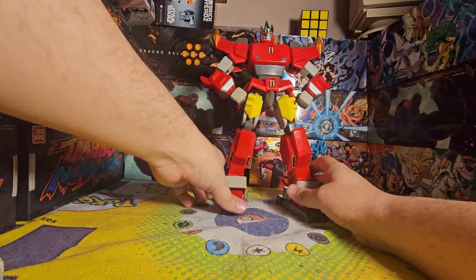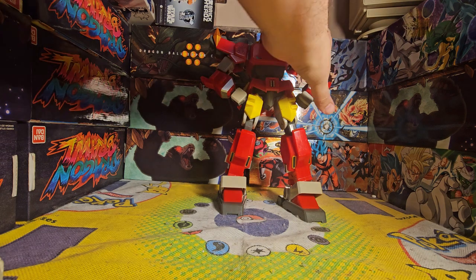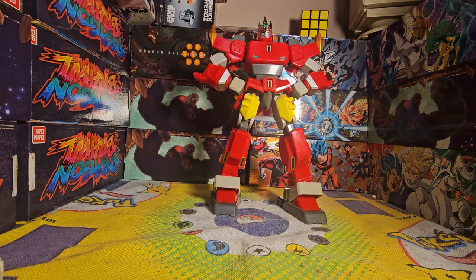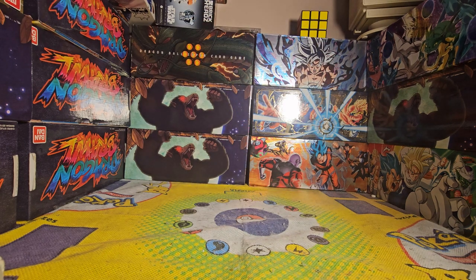You can stand him all proud of his justice. And I have to say, he's a really cool toy. I have him in my display case with some of the other cool finds. I just thought he was such a neat thing. I really like ratchets in toys, and this guy's take the cake. They're very clicky. Very, very clicky, as you can hear, as I try to get him back into a stance where I can put him back into my display case when we're done here.